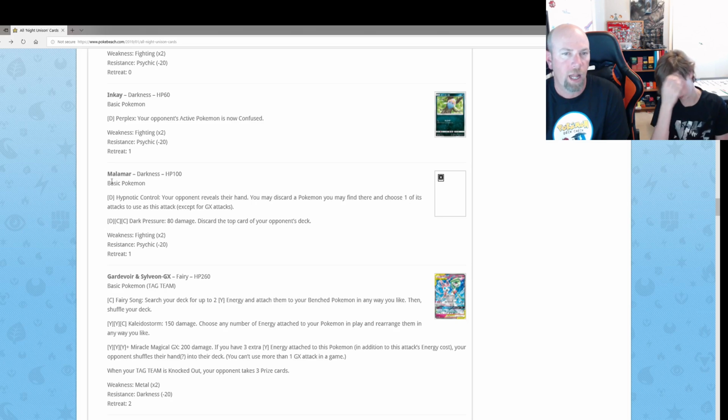It'd be pretty cool. I like using Sudowoodo to limit their bench. Yeah. Or even if we had Parallel City, look how good this would be with Parallel City. You know? Yeah. I think it's pretty awesome. I think it's pretty good. It's a basic too. What? I don't think that's right. No. I think that's wrong, folks, because Malamar evolves from Inkay. That's a misprint. I don't think it's a basic. It's a stage 1. It's got to be a stage 1. Yeah. So let's go forward like it's a stage 1, because I don't think it's a basic.